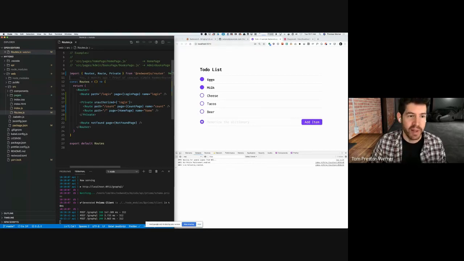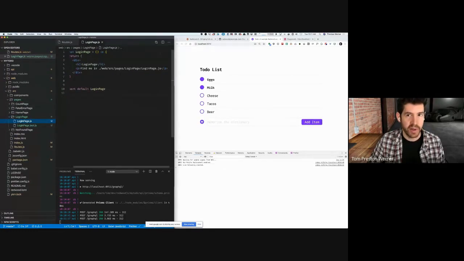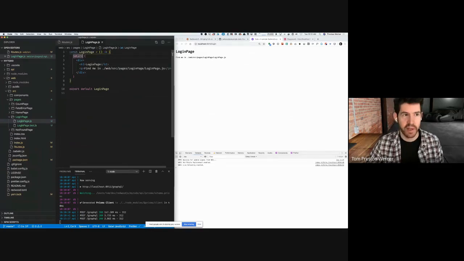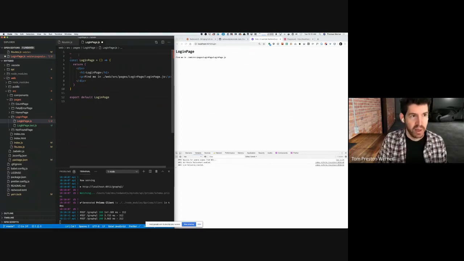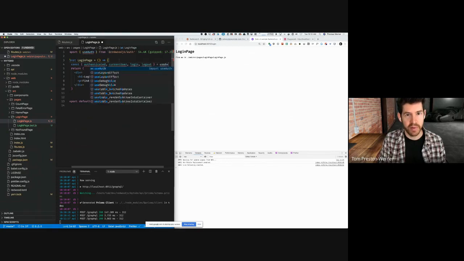Okay. So let's go and implement the login page. Pages, login page. Here's my login page. Let's go there directly. Right now it's nothing. So in order to use the authentication machinery, I'm going to import useAuth from RedwoodJS auth. Then in my login page component, I'm going to pull out authenticated, which is a Boolean as to whether I am authenticated, current user, and a login function and a logout function from the useAuth hook.